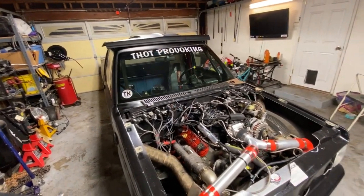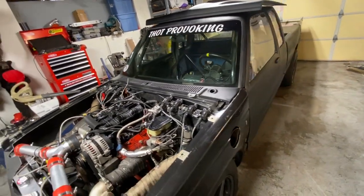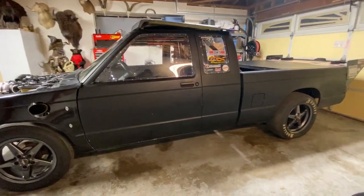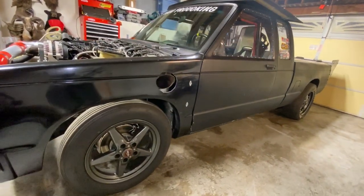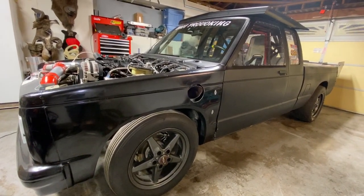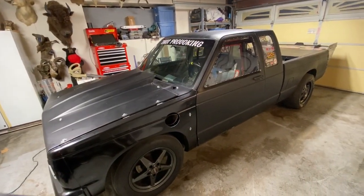So before we went to Outlaw Armageddon, I tore the truck apart and I put a bigger 78, 72 VS Racing turbo on it. That worked a lot better. It built boost a lot better. It built more boost, more consistent boost, but I had major boost creep issues, which is where I got the name Major Boost Creep. So I ended up drilling into the turbine and welding the wastegate directly on there, and it took care of my issue. I didn't have any more boost creep. I was able to control the boost, run the nitrous. Everything was working pretty well.